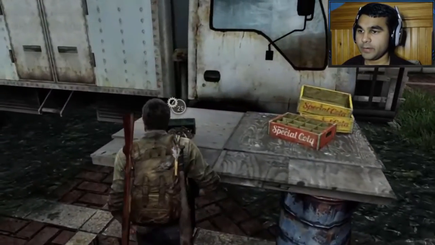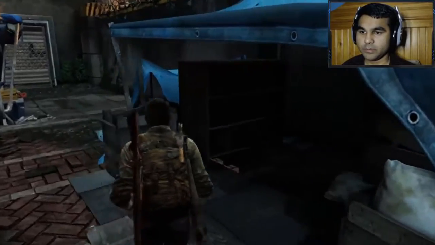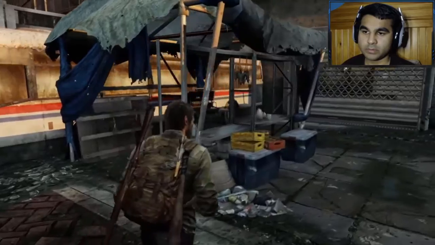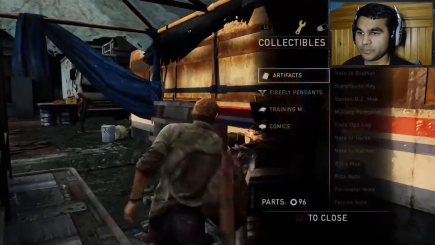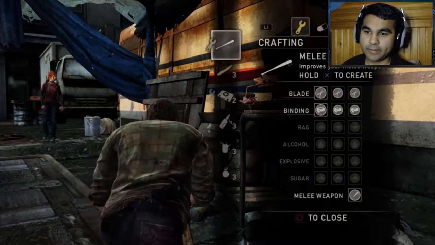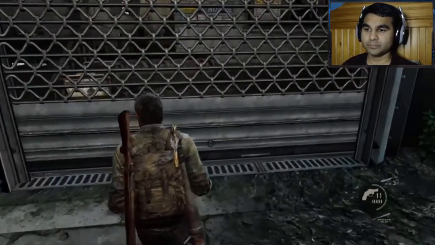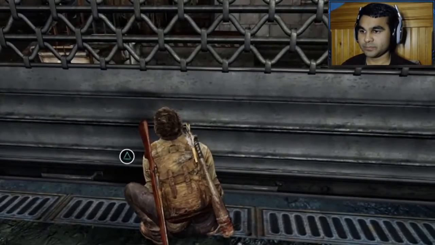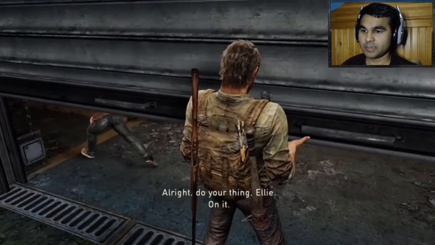What do you got here? Gear parts. Actually, after... Can we do any upgrades? Let's see. Oh, just to the bat. Mm-hmm. All right, do your thing, Ellie. On it.